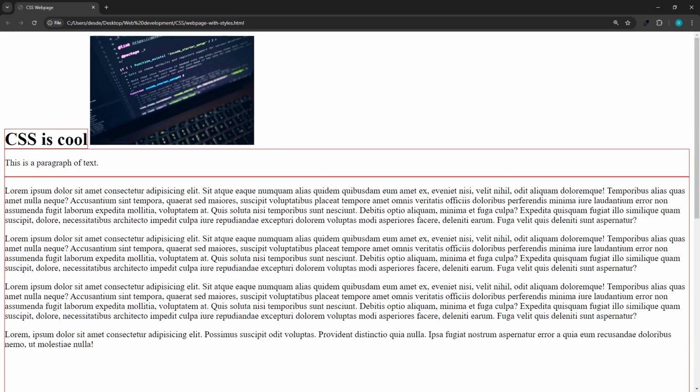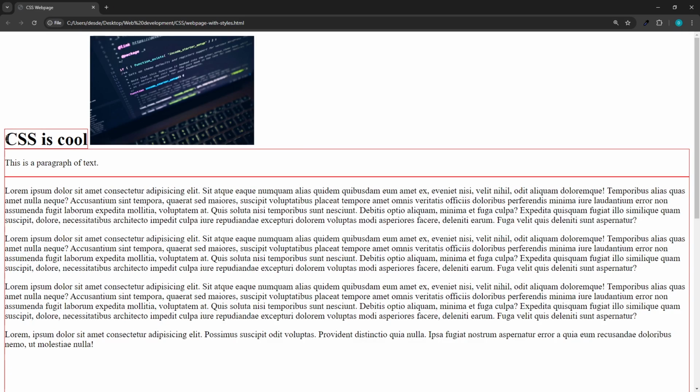So setting it now to inline just makes the width and height of this element be set to whatever the content is.